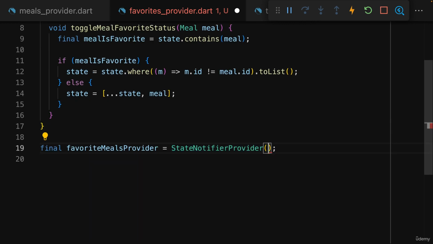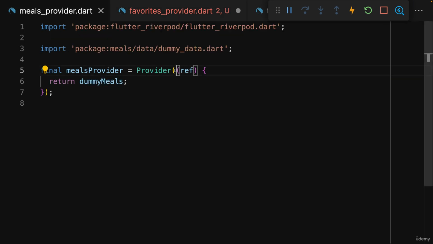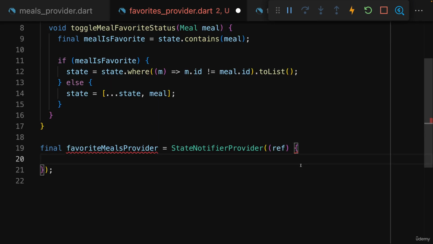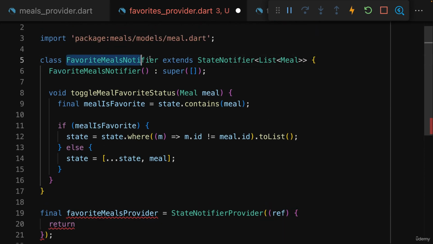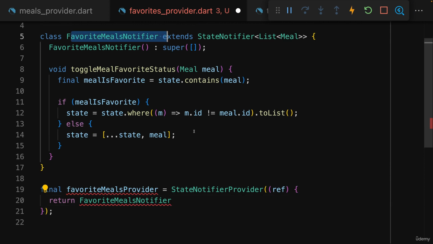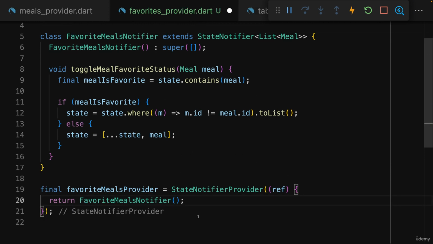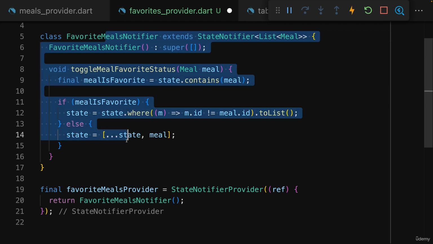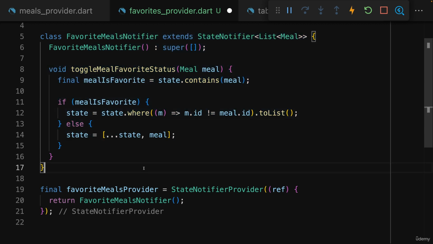And to StateNotifier provider, we still pass a function where we still get a ref that does not change compared to the meals provider. And in this function here, I now still want to return a value, so that also doesn't change. But the value which I do provide here is now an instance of this notifier. So we use this class name, favorite meals notifier, and instantiate this. And now this provider returns an instance of our notifier class so that we have this class for editing the state and for retrieving the state.